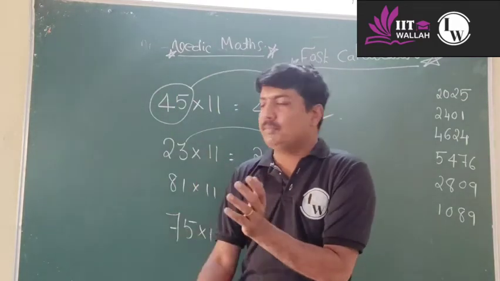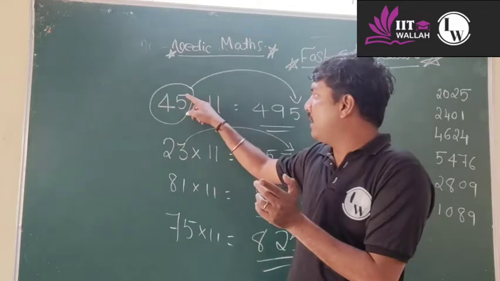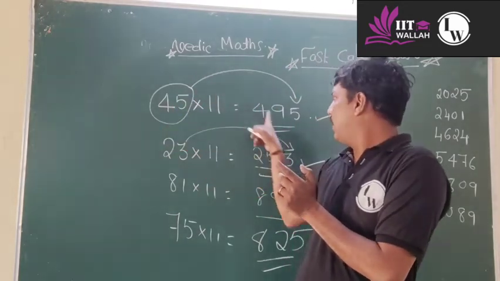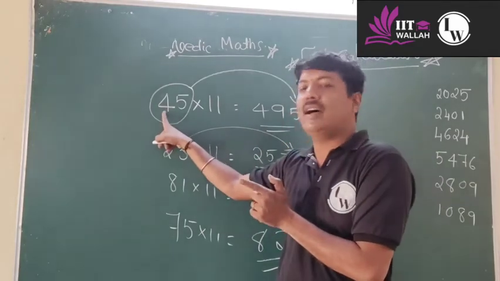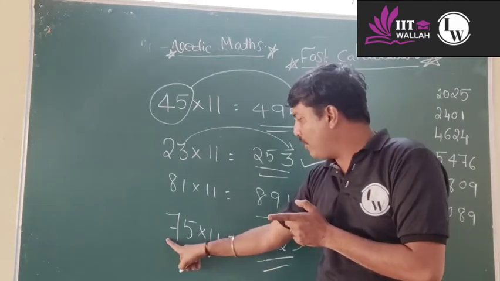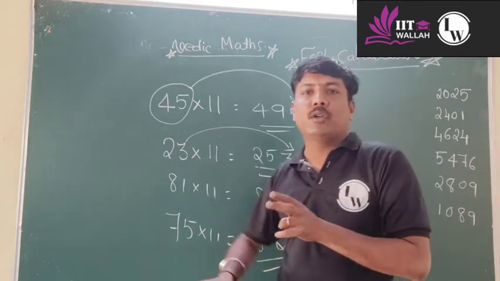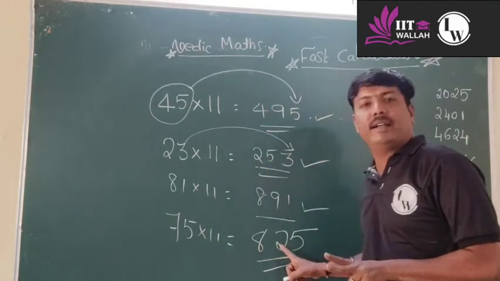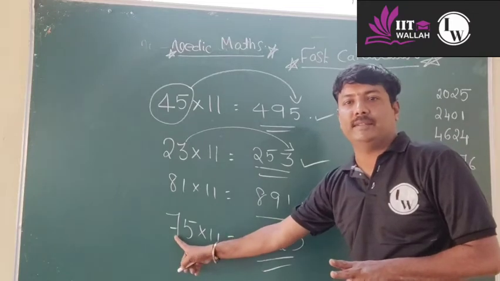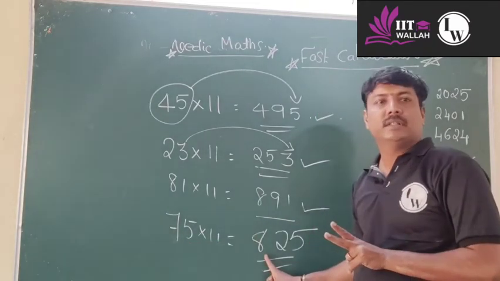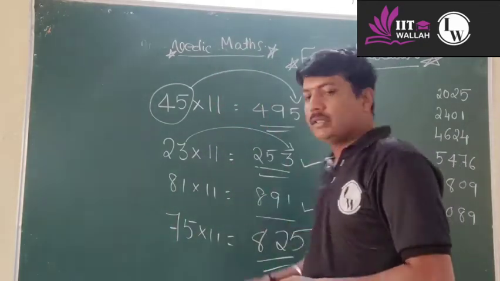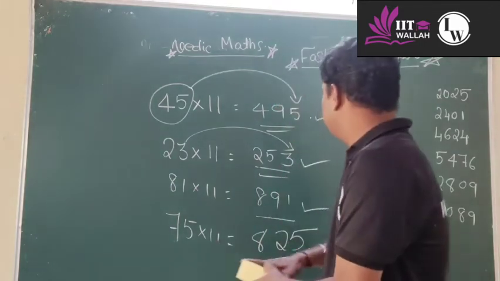So to multiply any 2-digit number with 11 is so easy. The first step is you observe the number from the right side, then write the ones place digit first, then add both of these and write the sum in between, and last you write the tens place digit. When you are adding 7 plus 5, it is 12. When you are getting 2 digits, you write only 2 here, and the 1 will be carried to this 7. So this 7 will become 8. You understood how this 7 became 8? Nice, very nice, great. We will check some more examples.